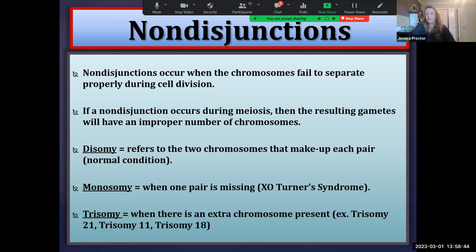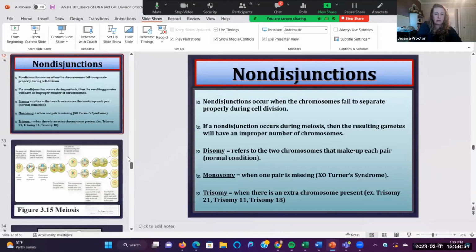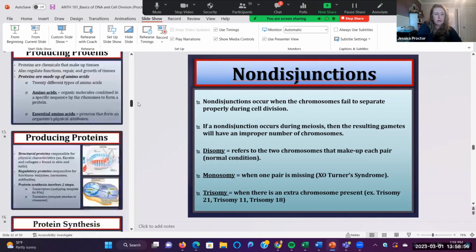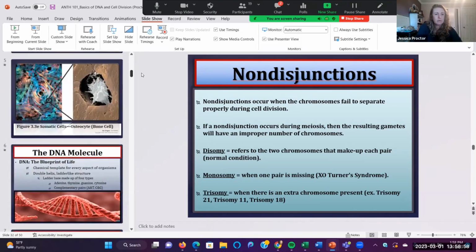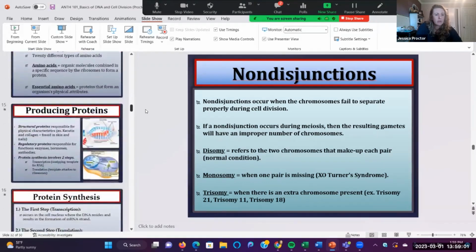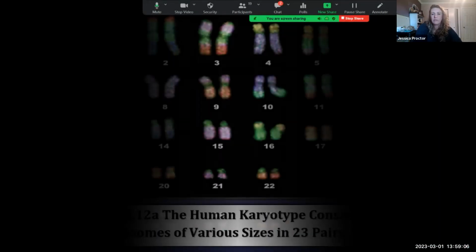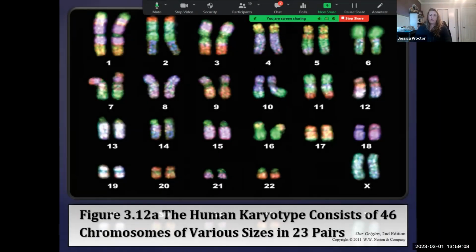So this is in the part 1 lecture. So karyotyping, that's when we're looking at a picture of all of the chromosomes lined up in order. Let me find that picture for you guys so I can show you what I mean. Let's look at this picture up here. Okay, there it is. So this is our karyotype. So it's a picture or a representation of all 46 chromosomes, all 23 pairs. So this is a picture of a typical female. So we've got 1 through 22, those are her autosomes, and then she's got 2 X chromosomes.